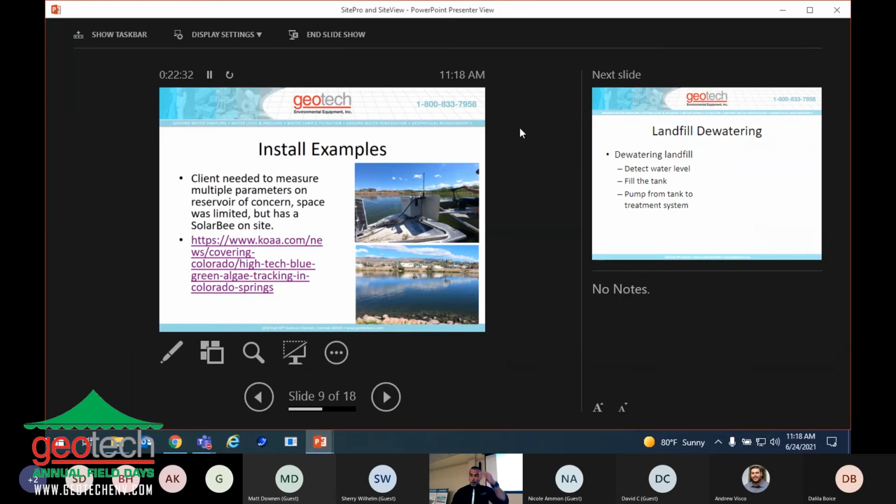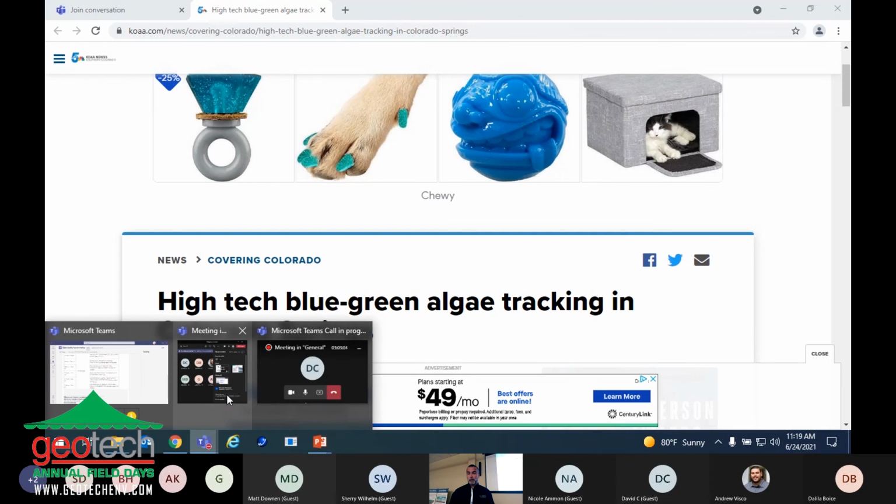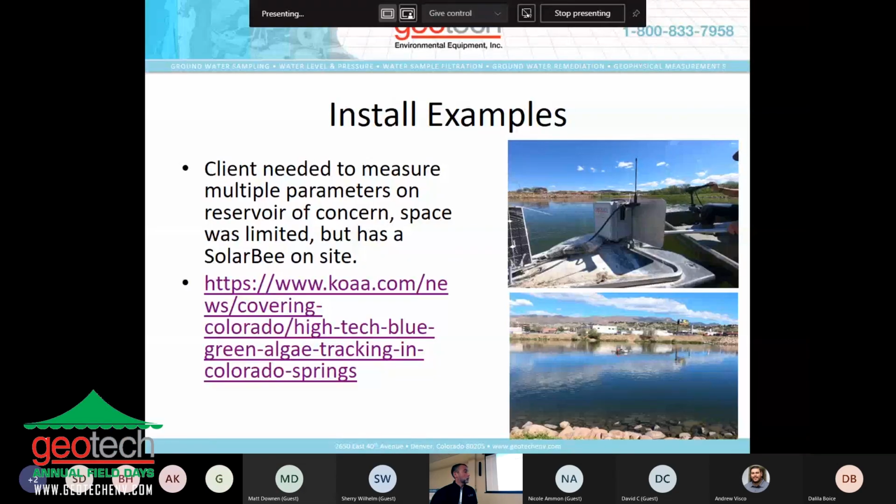I apologize. But if you want to link to this, basically it covers Colorado Springs Utilities actually using that as a monitoring device down there on the SolarBee. And it was really neat to see the news come out and really champion the site. And I'm going to go ahead and reshare the PowerPoint here for people online. Okay, we're back to the red box. So apologize, I was hoping we could make this more dimensional, as it were. But I do have this link.